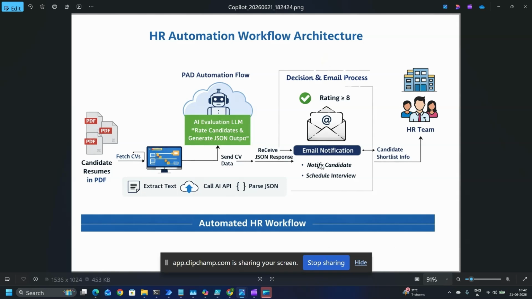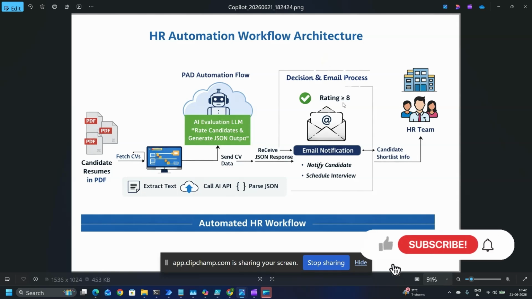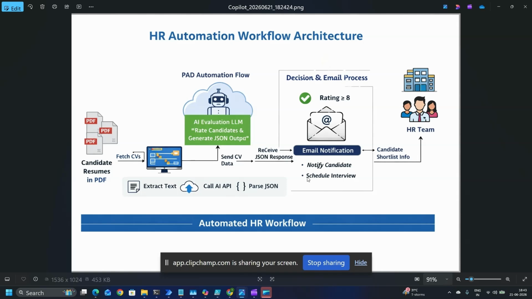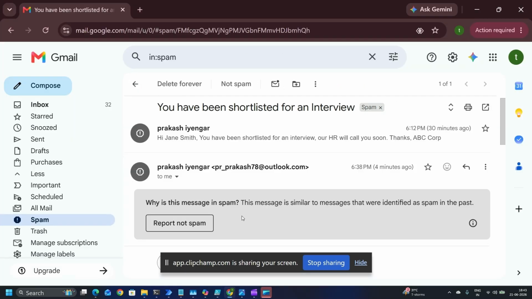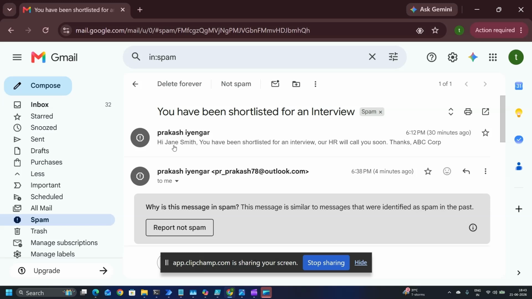If the rating of that particular candidate is greater than or equal to 8, then only it sends an email like this, saying you have been shortlisted and HR will get back to you soon. You get the idea. We can even schedule a meeting. You can see this is the sample output that we are sending to the user.